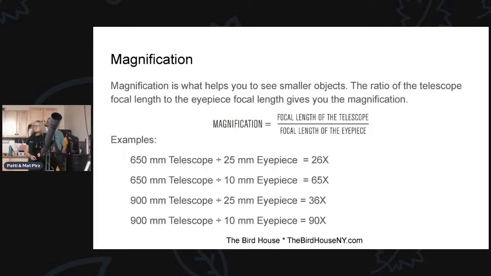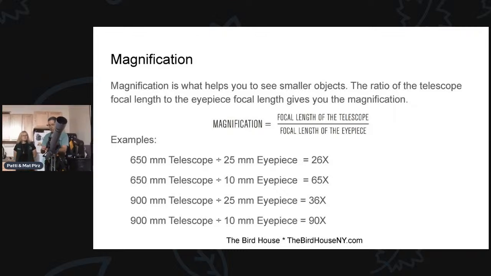So the higher the magnification, the better you see smaller objects? Yes, it will make those objects larger in your field of view. So, maybe one thing we should have explained, because maybe not everybody knows: the eyepieces on a telescope, a lot of these will come with two different sizes. So this happens to be a 25 millimeter, but it also comes with a 10 millimeter.